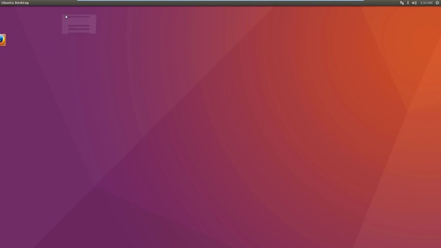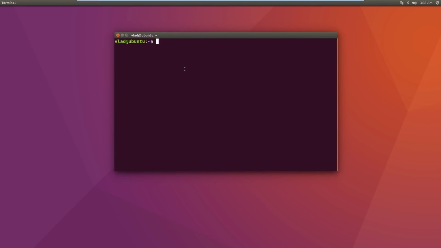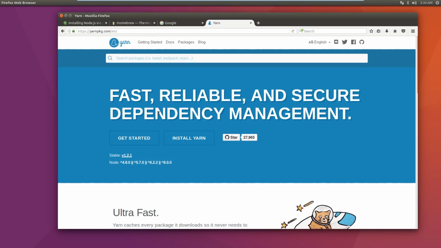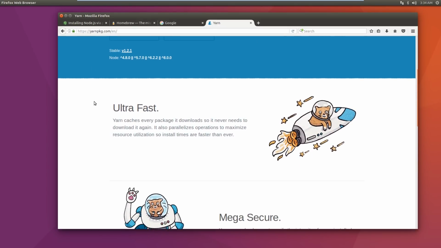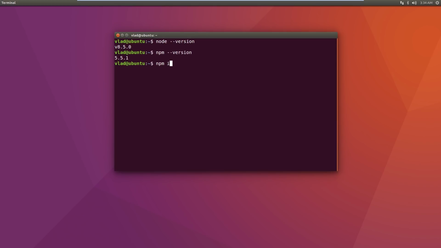You have Node.js installed, and the way to actually check it is to use your terminal, or shell in Windows, and all you need to do is type node --version, and if you have a version, then it's good. You have node installed. Same with npm --version. I suggest you install yarn. Yarn is an alternative to npm, and it's just faster, and it has a lot of functionalities that I won't talk about here, but basically just remember, try to use yarn. You can install it with npm install --global yarn, because it's a global package, and because I'm on Linux, I will do sudo, and it will install yarn.